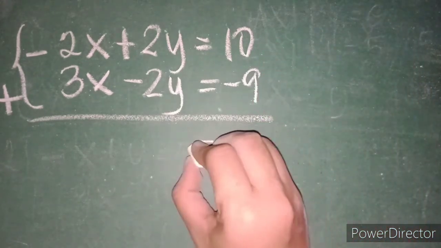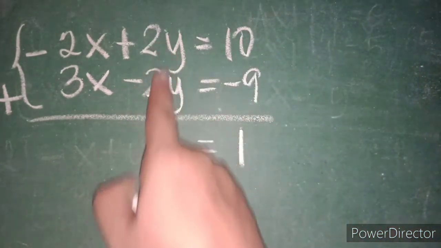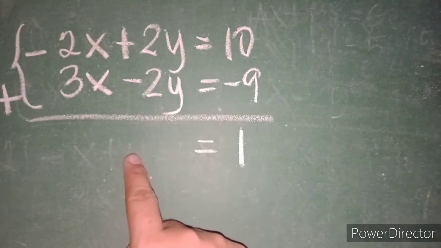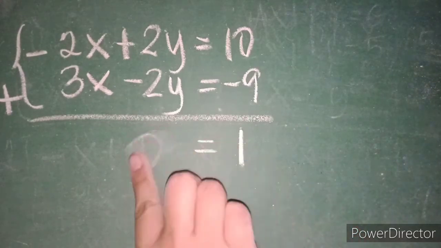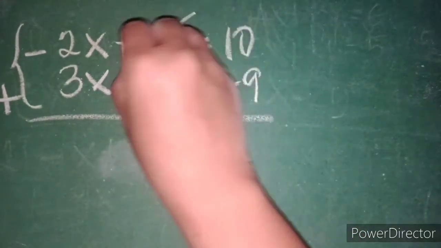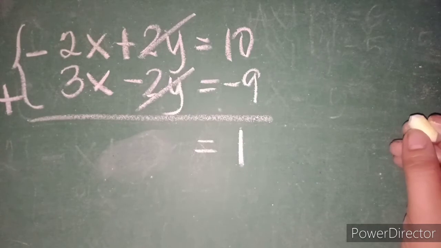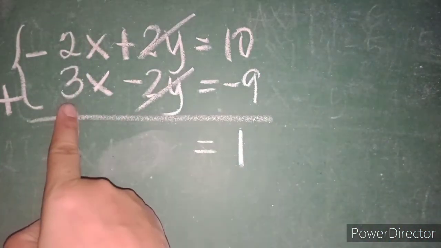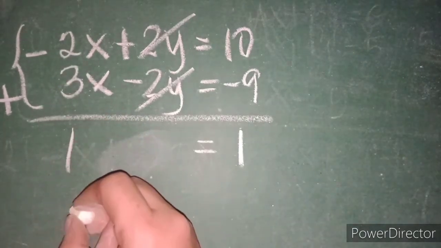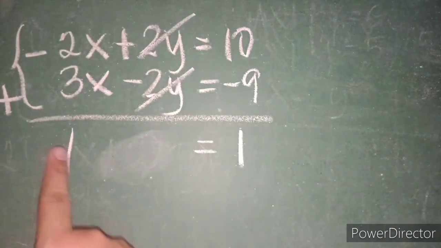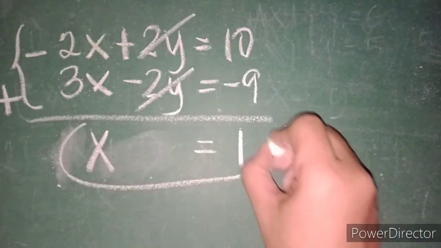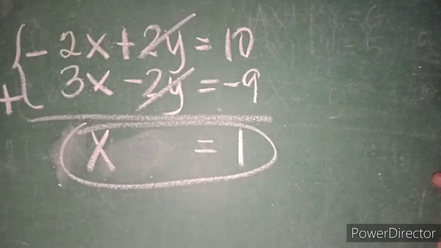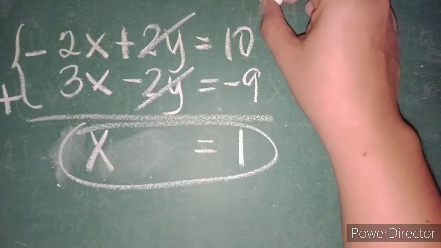Okay, so plus ang gagamitin natin para ma-eliminate ang 2y. 10 plus negative 9 is positive 1. And then, positive 2y plus negative 2y is 0, or ika-cancel na lang natin ang 2y. Okay, and then negative 2x plus 3x equals, okay, so addition rule, pag same sign, i-add, pag different sign, subtract. So, since different, subtract. 3 minus 2 is 1, and then copy the variable x. Or kahit wala na yung 1. Okay, ang value ng x natin ngayon is equal to 1.